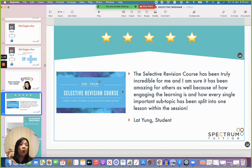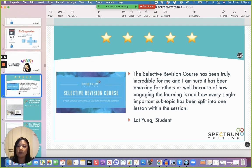I linked all of the concepts together relating to numerical reasoning. So students had a very clear understanding of all of the concepts. The same thing with verbal reasoning, the same with mathematical reasoning, the same with reading comprehension. It's all about the links, and that's what I was able to achieve, and that's why this student had this particular comment.